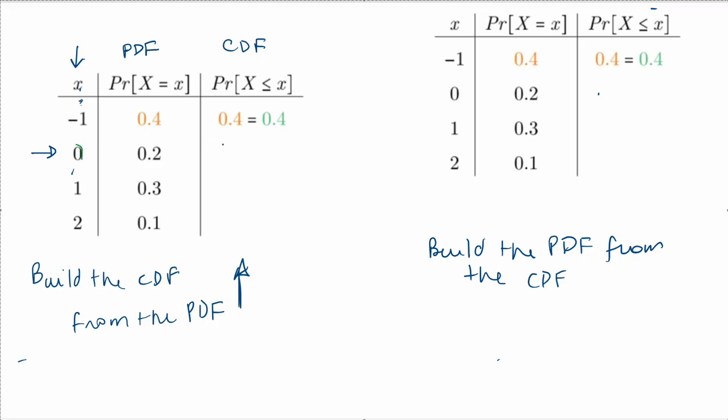What should I put here in the second row of the CDF? We're finding the CDF. Well, this here is the probability that x is less than or equal to 0. So it will be equal to 0 plus everything that's smaller than 0, which is what? -1, right? So in the end of the day, this is just this number, which is 0.2, plus what number? 0.4. So you have the row that you're in plus the row before you. Okay? So this number here is 0.6.